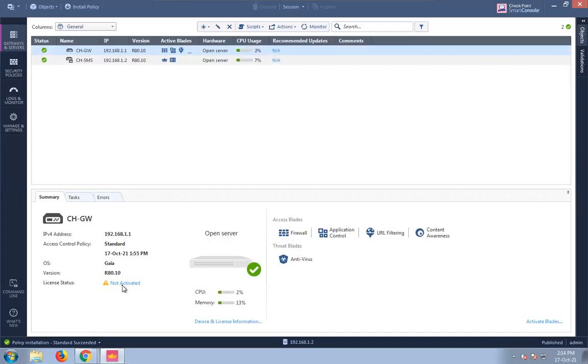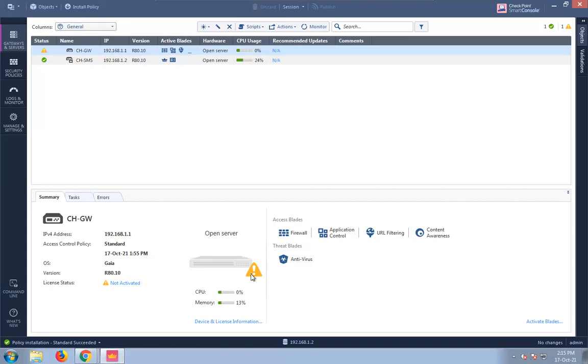How the firewall works for the trial period, that 15 days, is the same way it's going to work forever. So there is no compromise in the quality of the firewall services in the trial period. It's the same as how it will be even after that. I never suffered with the license for Checkpoint because we always get a 15 days trial license. Whenever I teach a class, if I want a license, I wipe the lab, I do the first time wizard again, and I get 15 days more.